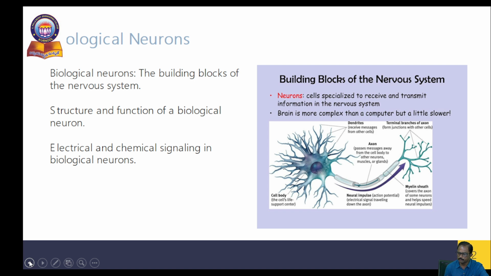So before sending this information from one cell body to another cell body, again the brain will identify whether the information should be passed from one neuron to another neuron or a set of other neurons, and from there again to another neuron or set of other neurons. This entire decision will be taken within a fraction of a second. So you have to correlate this information and implement the same type of concept in an artificial neural network also.